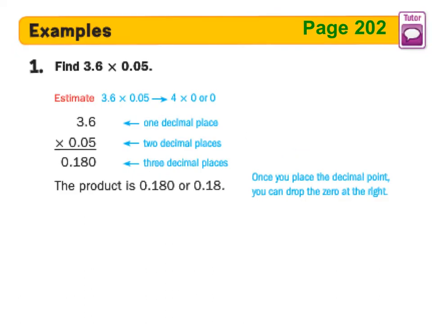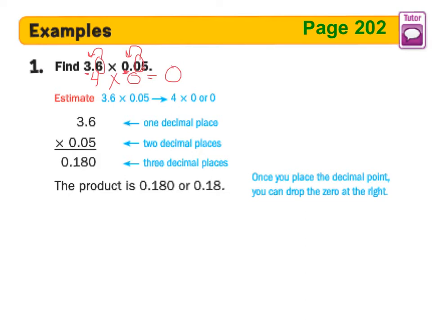So here we go. We're going to go ahead and take 3.6 and multiply it by 5/100ths. So we're going to go ahead and estimate. 3.6: 3 is my largest place value, so the 6 is big enough to push my 3 to a 4. And my largest place value is this 0 up here, and the 0 behind it is not big enough to make it change. So our answer is going to be very small because 4 times 0 is 0.